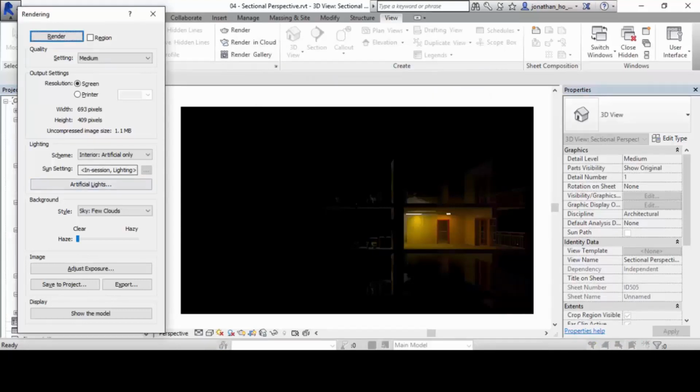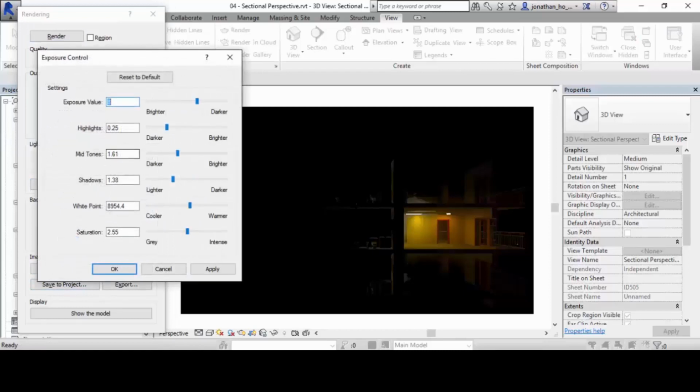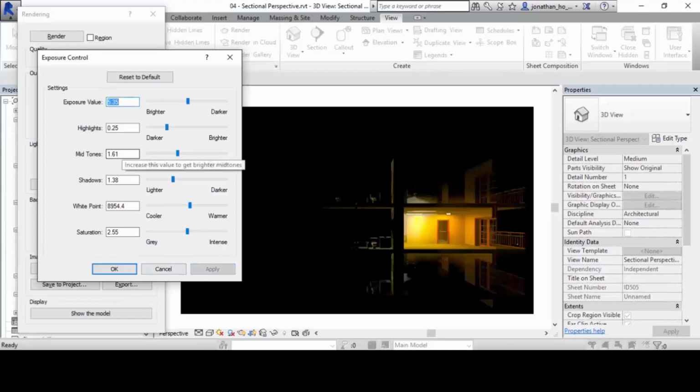And then obviously we can adjust the exposure again one more time and see if there are any visible differences or not, like that.